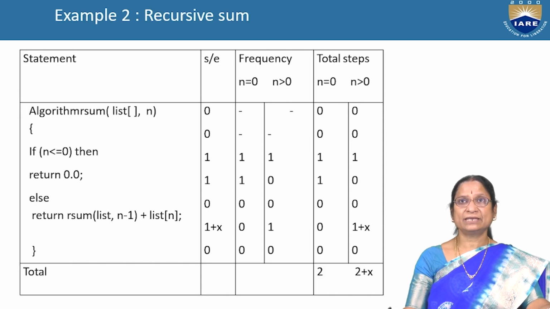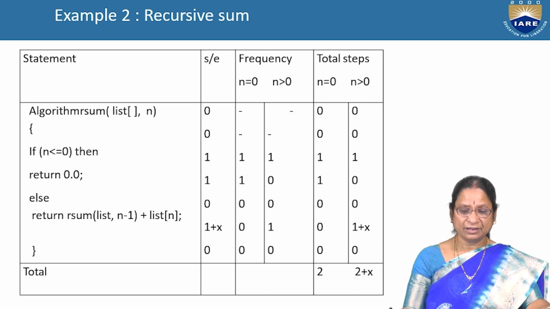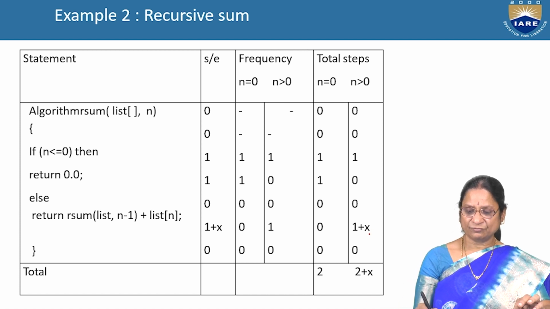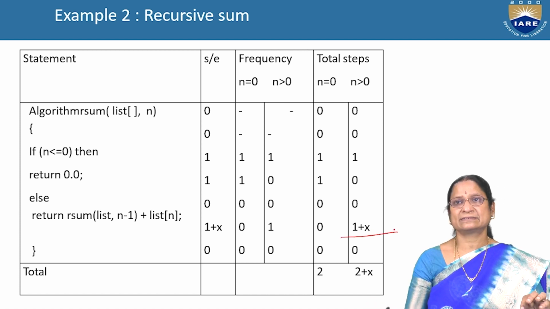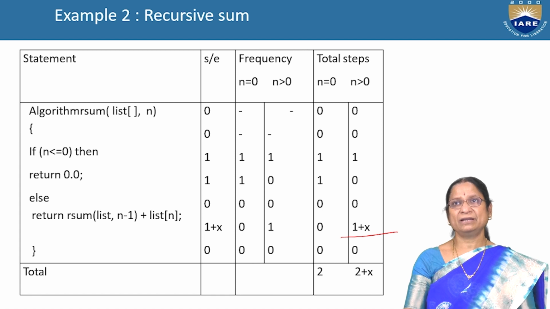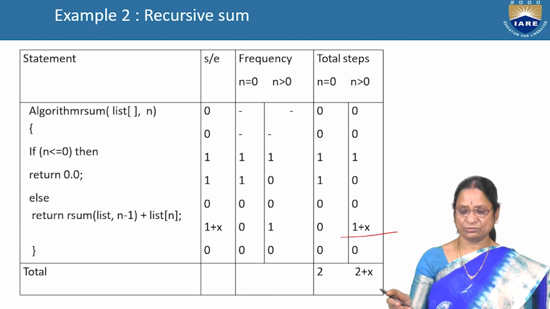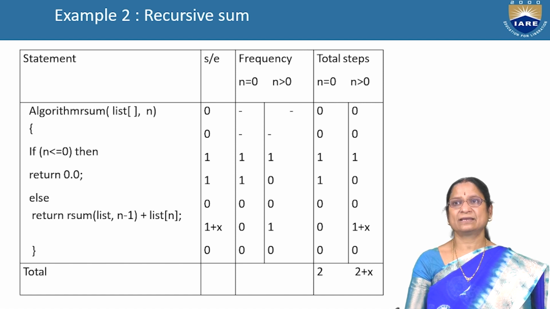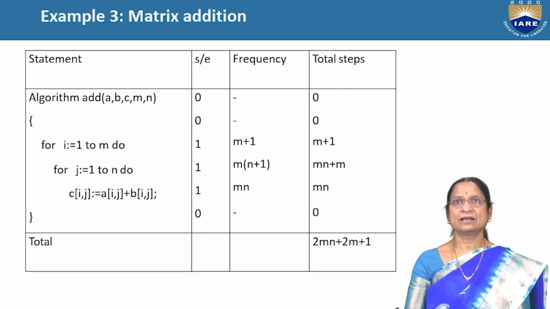One more example, recursive sum. Remember, we consider the same approach. Here we are returning. So, how many times is it executing? X times it is returning. So 1 plus X into 1, depending upon the frequency, the respective totals 2 plus 2 into 2 plus X are going to be considered.